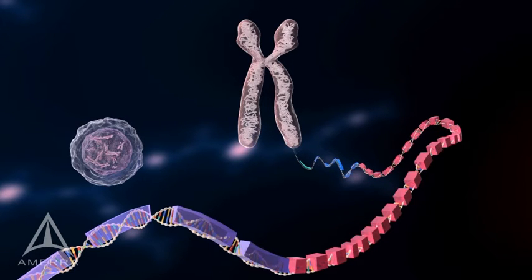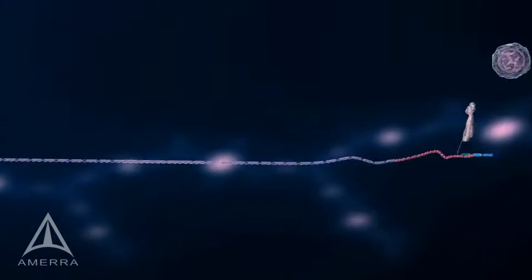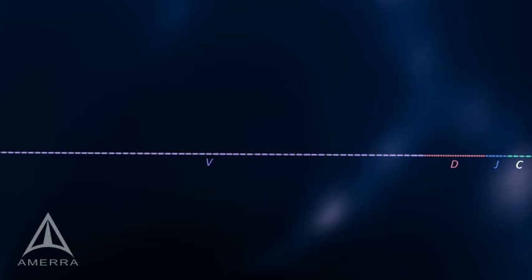Functional antibody genes are created by the rearrangement of many gene segments lined up one after the other in the genome. These gene segments are grouped into three functional classes: the variable V, diversity D, and joining J gene segments as shown here.